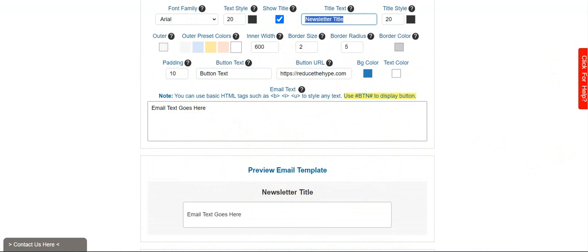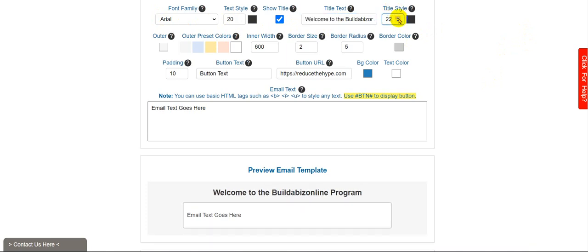So just put welcome to the... okay, I'm just going to put that, and let's capitalize that as well. I usually do that with titles. Now, as you can see, Martin has added quite a few buttons in here, and the title, we can make that a lot bigger up there, and we can change the actual colour of that.